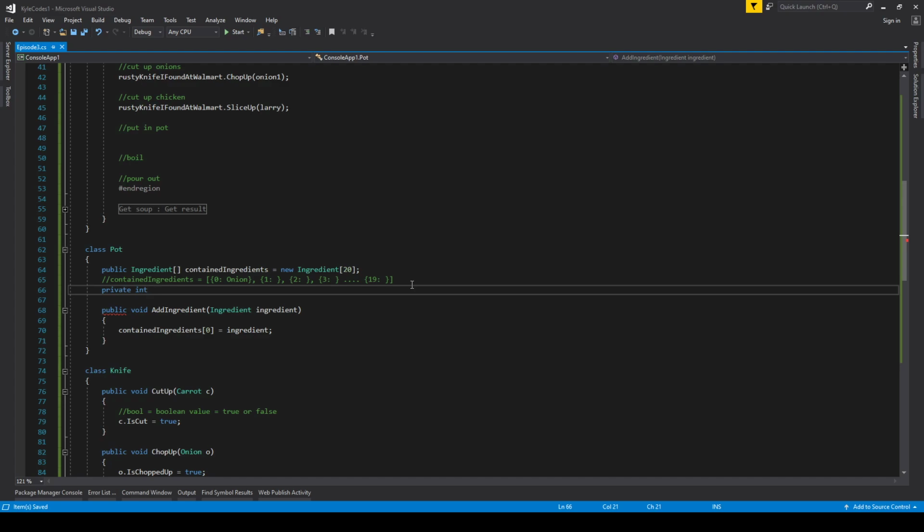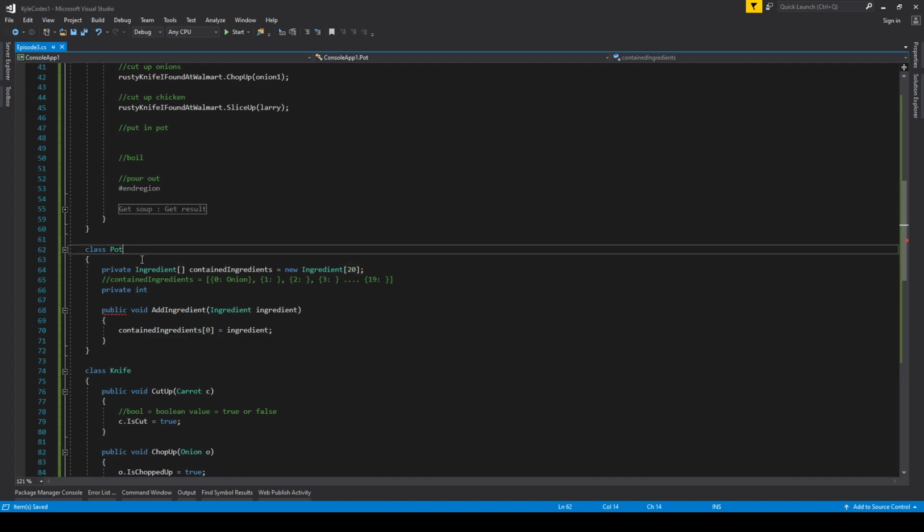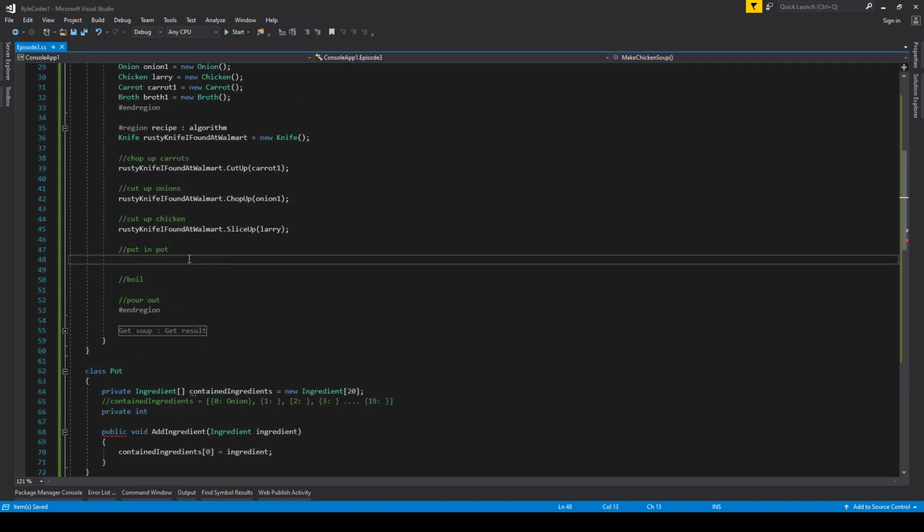It's like, who needs to know the contained ingredients in the pot? Well, actually, now that I think about it, nobody needs to know that outside of the pot. So when you call the pot, so when you're doing something like this, and this is going to be a stainless steel pot, we don't need to do anything.